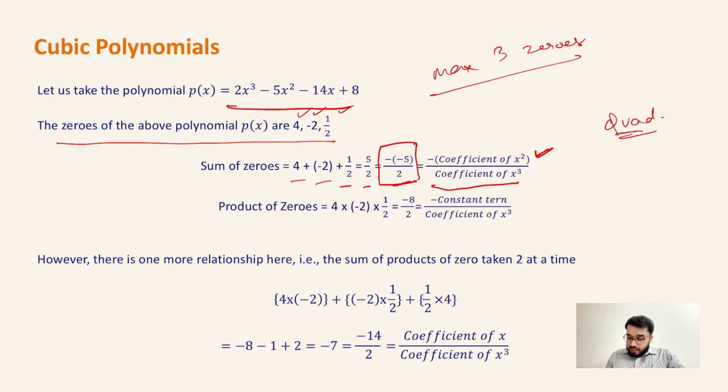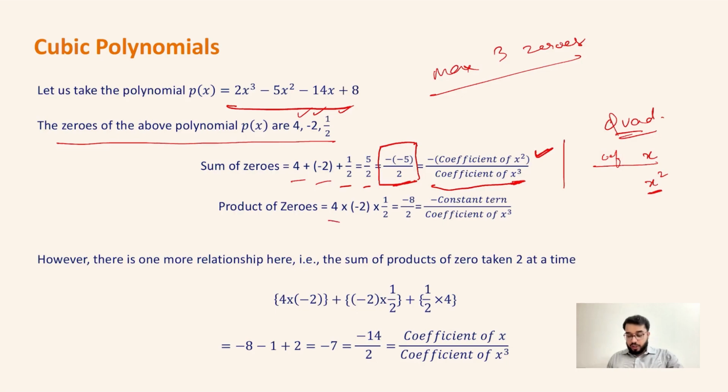Now, in the quadratic polynomial example, the numerator coefficient was of x and the denominator coefficient was x squared, right? So whichever is the degree of the polynomial would come in the denominator. Here it is 3, so the coefficient of x cubed comes in the denominator, and in the quadratic one, 2 was the degree, so the coefficient of x squared was in the denominator, right?